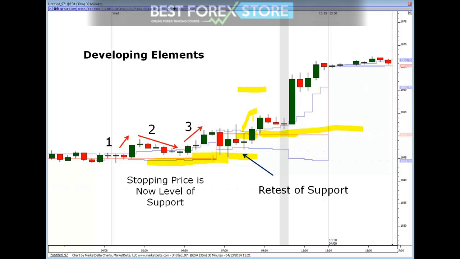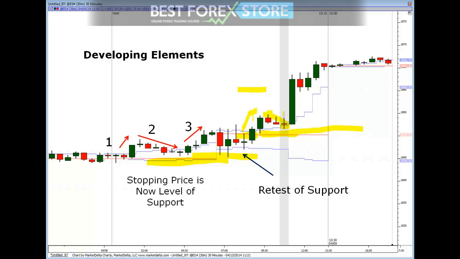Yes, we did have a volume point of control shift to the upside. That does not mean that it is always indicative of an upward move. Quite often that may actually become a level of resistance for us. In this case, that's not the case, and we did continue to move higher. We get a retrace here, and notice we retrace down to the value area high.